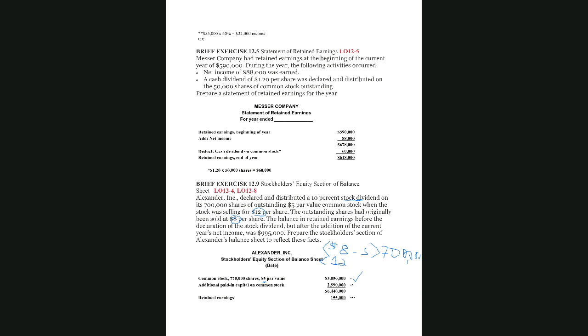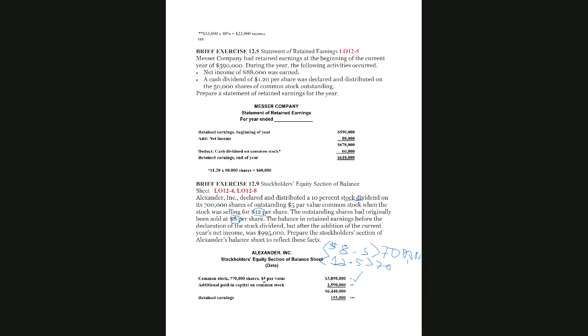Remember, even a stock dividend is also going to be capitalized. It's also going to reduce the retained earnings. So what am I going to subtract from this $12 market share per share? What amount am I going to subtract from there to figure out the excess paid-in capital? The par value. Excellent. Always the par value. Very good. $5. Minus the $5, which is the par. And now this $7 difference, that's going to be capitalized also in the additional paid-in capital.